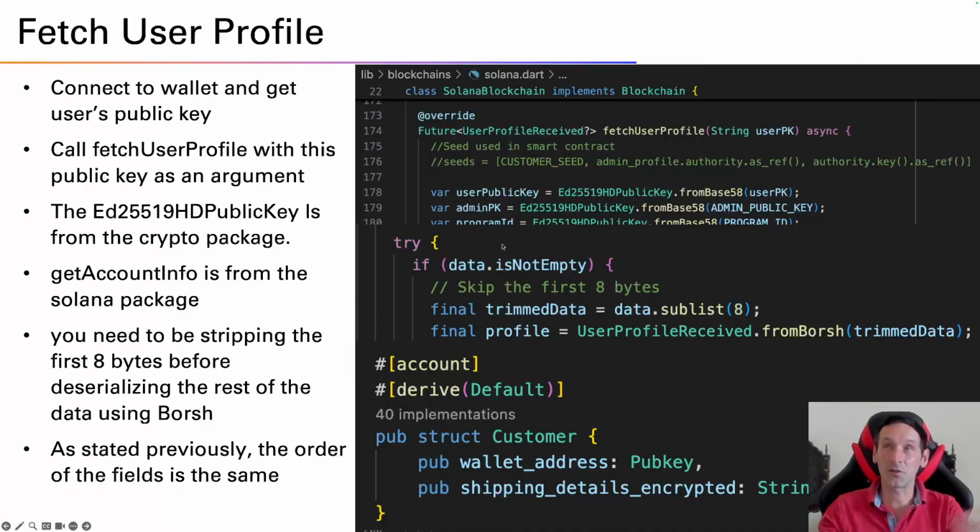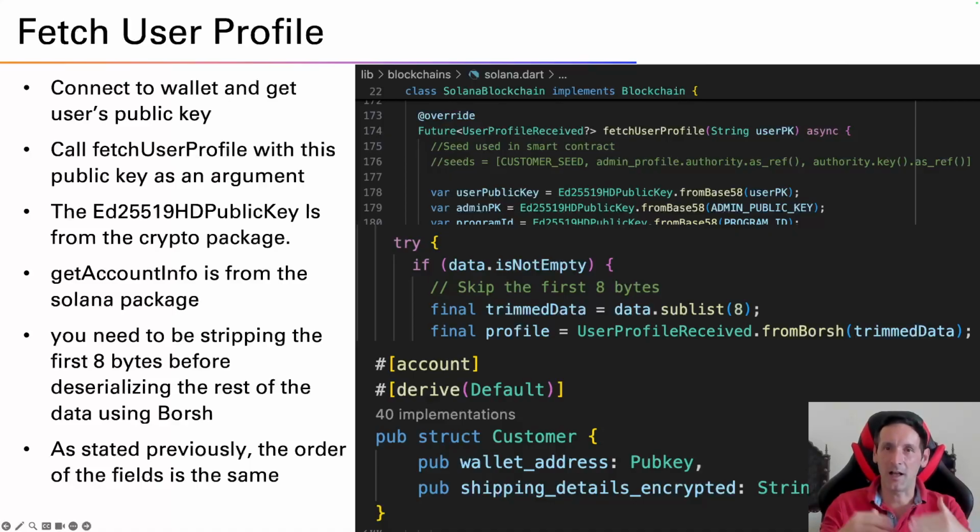This is the Rust code, so that you can compare with the one that we had before defined in the Flutter Dart code with the Borsh serializable annotations. It matches exactly. The first field is a public key. The second field is the shipping details encrypted, a string. And as you can see, the order is the same.